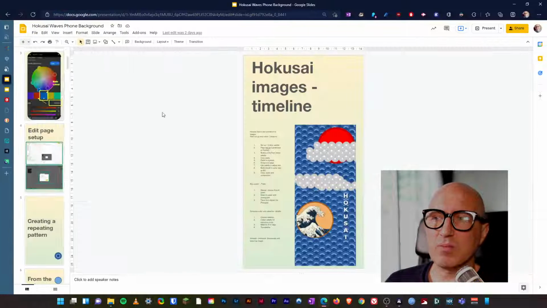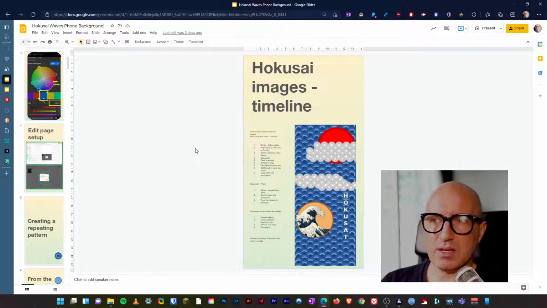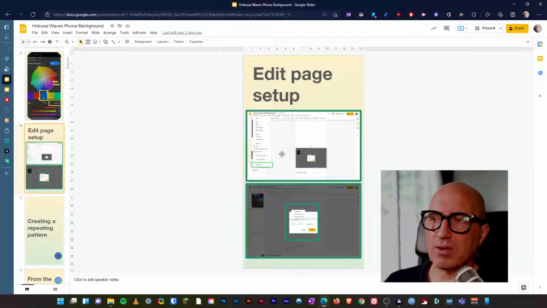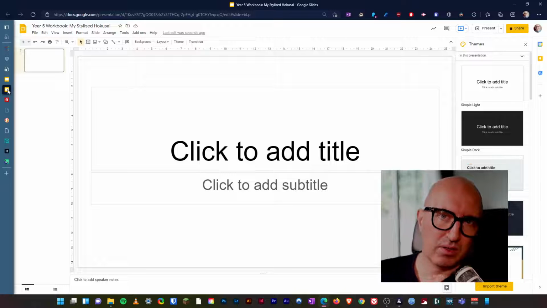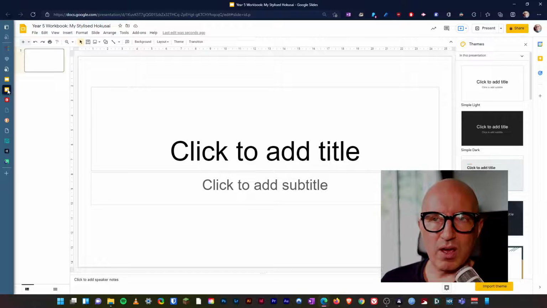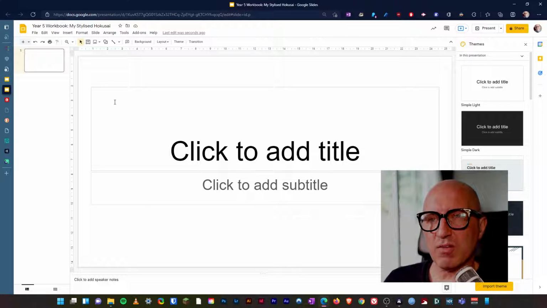So inside my original one, we're going to make it look a bit like this. Okay, so we have to do a thing called a page setup. Inside your workbook, I have got an image here just for your teachers as well, that allows us to find where this actually is. So where are all of these controls? Let's go and have a look around our page first and see what it is that we need and what it is that we don't need.